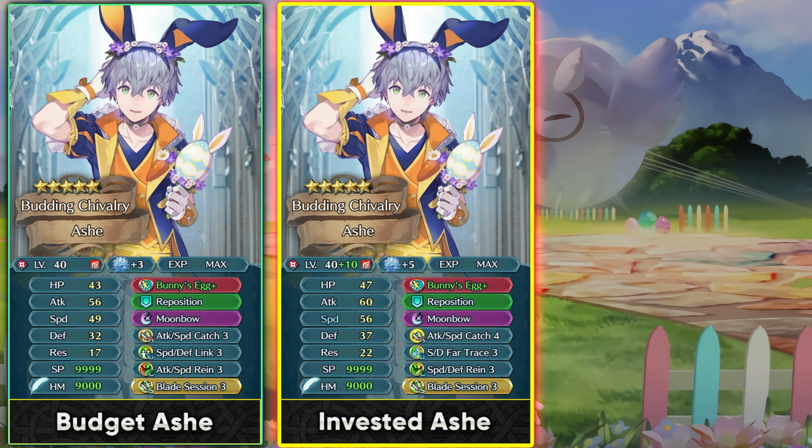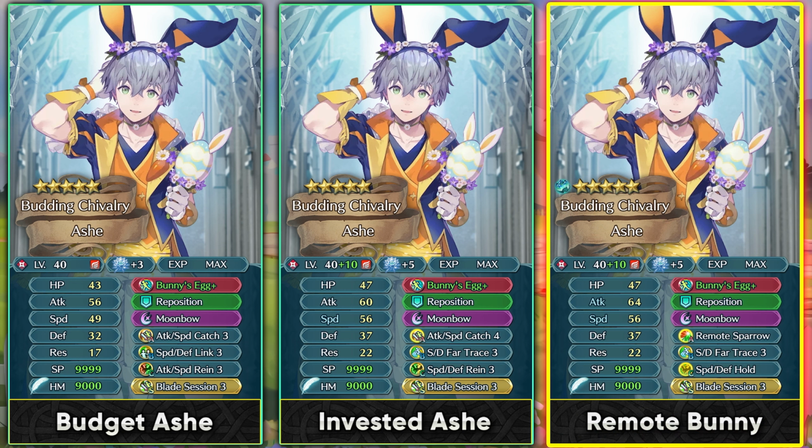and Speed Defense Rein is also going to be pretty nice here, as you can just get the defense debuff there. You can also run him with Remote Sparrow and actually stack up the damage reduction from his weapon, and that is definitely going to be helping you survive in combat, especially with his defense at that kind of max investment. And a Fortress skill and a Hold skill is pretty much going to be the premium option that you can run on him.